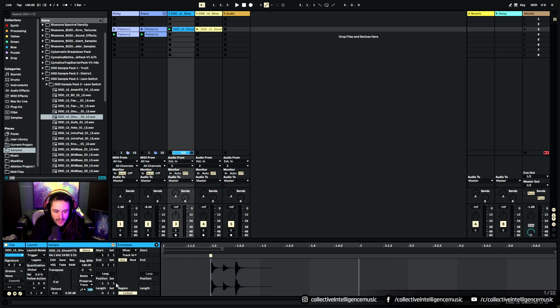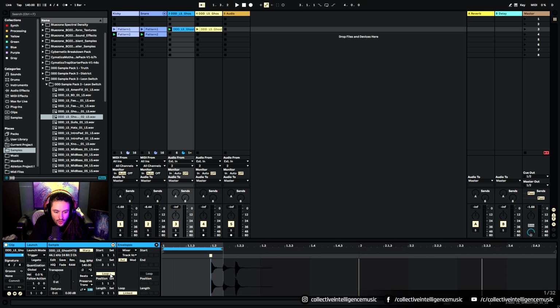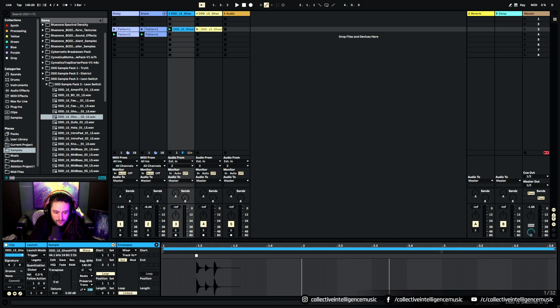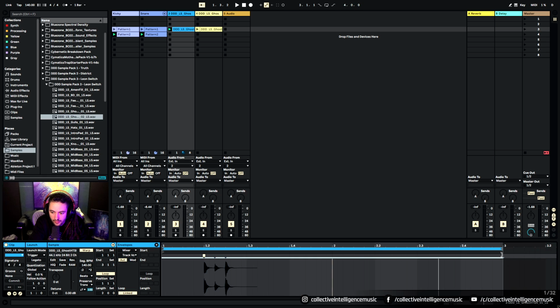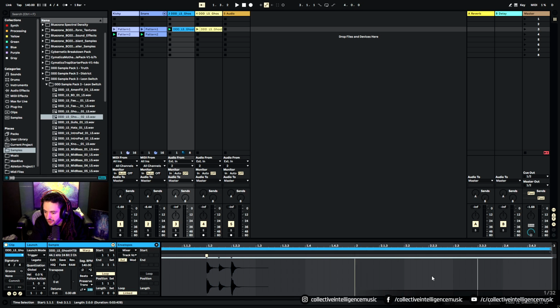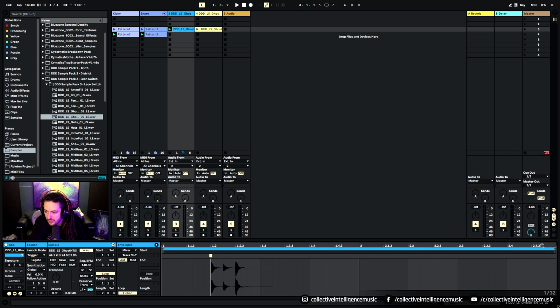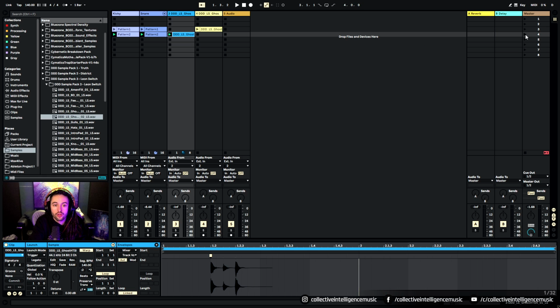Happy days. And now we are going to select loop, and I want to set the loop to be exactly 2 bars long. I can't do that properly, so I'll take some assistance. And see, I've got this dead area out here. If I want to get rid of that, I can right click and go crop, and it just gets rid of it. So that's sitting nicely. And if I play all of these on scene 4 together, that plays exactly where I want it to play.